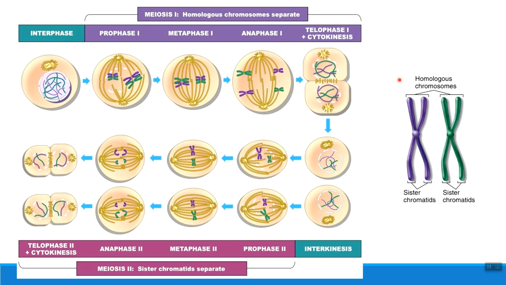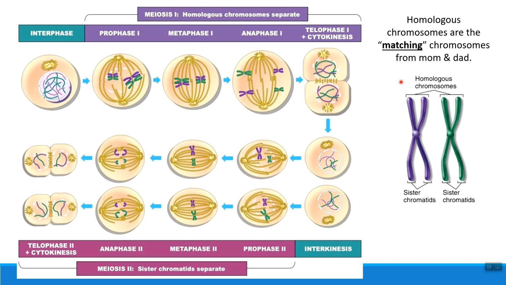It's been a minute since we talked about homologous chromosomes, so let's make sure to define those. Homologous chromosomes are the matching chromosomes where we have one from mom and one from dad. For example, let's say that these chromosomes here are chromosome number 1. Remember that humans have 23 different pairs of chromosomes. If this is chromosome number 1, I have one from mom and one from dad. Homologous chromosomes are my matching sets. In the process of meiosis 1, we go from having 2 X-shaped homologous chromosomes down to having 1 X-shaped chromosome.